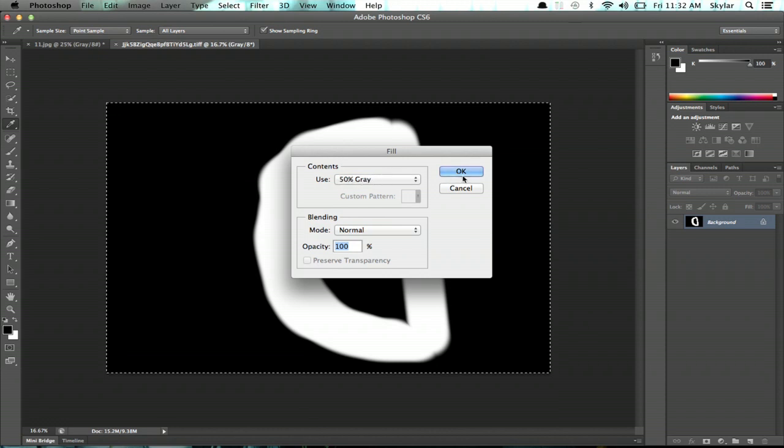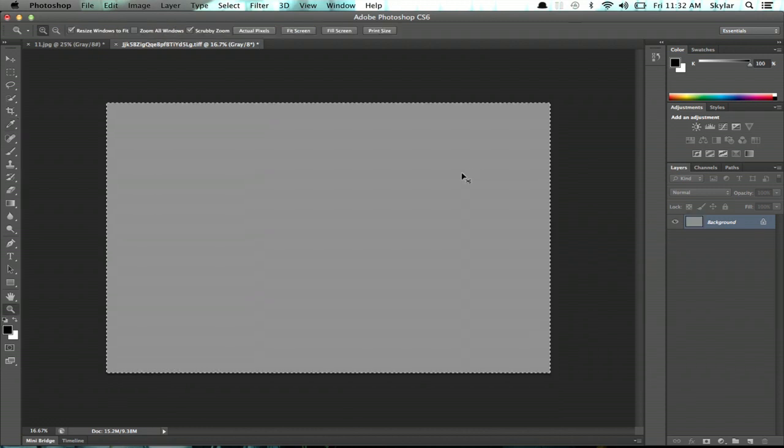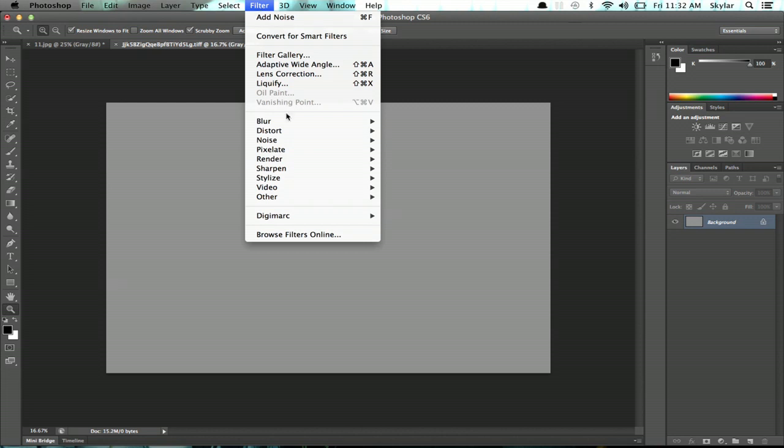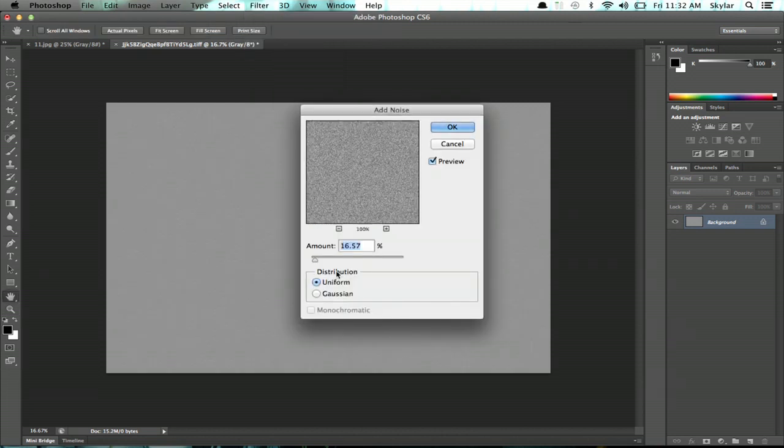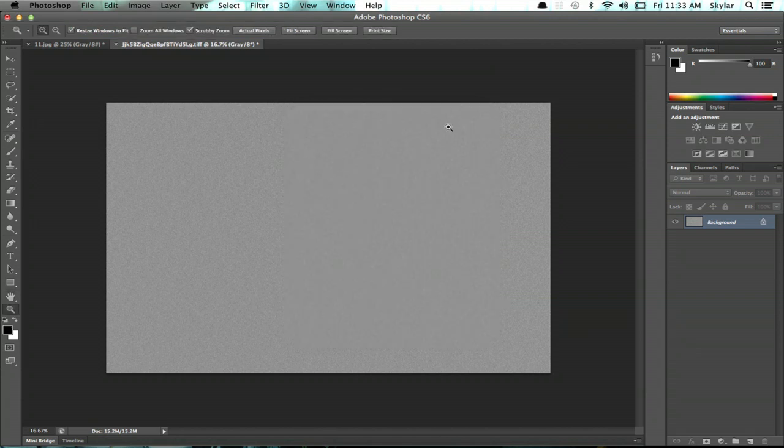I'm going to fill it with 50% gray. Now I'm going to add noise by going to Filter, Noise, Add Noise. I'm going to make it Gaussian, and I'm going to bring the amount down pretty low, right around there I think, and click OK. Now I'm just going to save that image exactly where it was.